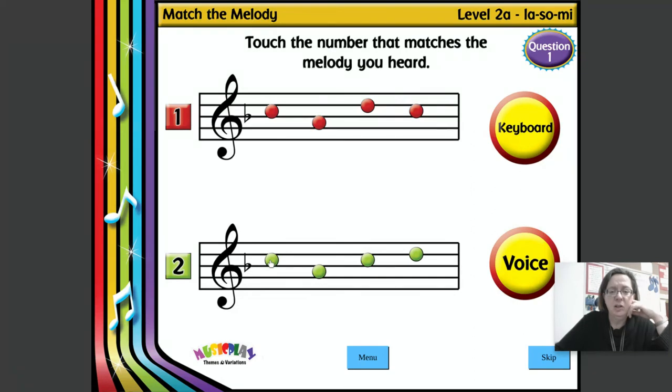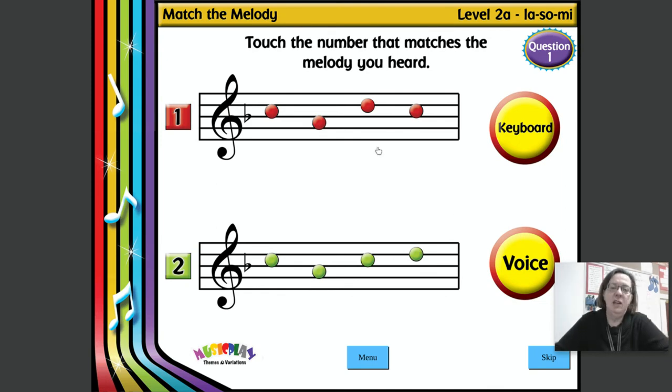Or here's our other choice. Start here, go down, then go back up to the first note, and then up one more step. So they both start out going down, and then they both go up. But the top one goes up a little bit higher than where we started. This one goes right back to where we started. The ending here is what's going to be the easiest way to tell the difference, because in the red, you're going to hear the note go down a little bit lower. In the green, you would hear the note go up a little bit higher.